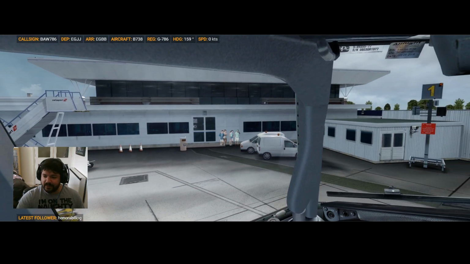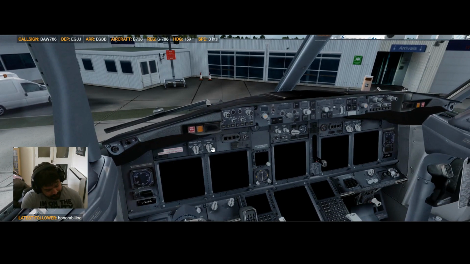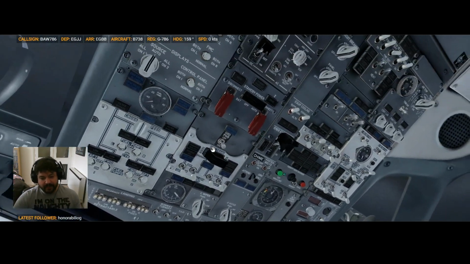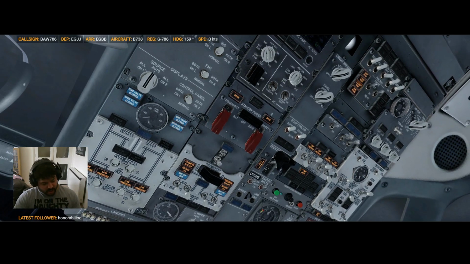I do like when developers leave stuff within the sim. Right, we've popped on the parking brake. That's been done. We need to activate the battery, otherwise we ain't going to get any power here. So, battery sorted. And we got 28 volts, check.